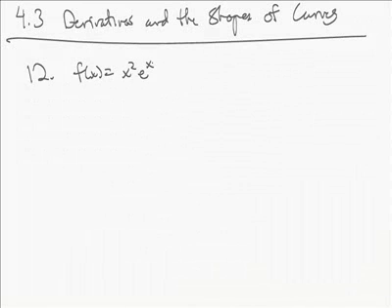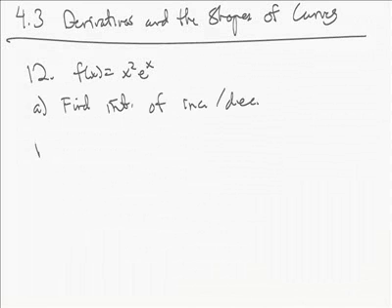We're supposed to, again, find the intervals in which it's increasing and decreasing, find local max and min values, and find intervals of concavity and the inflection points. So, first thing we're going to do is find the intervals of increasing and decreasing. That, of course, means we're going to have to take a look at the derivative.